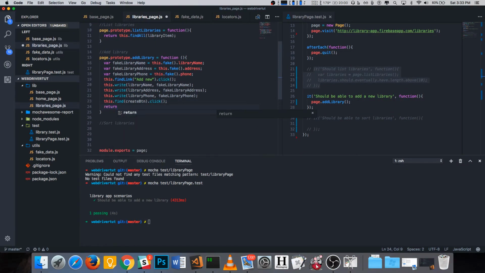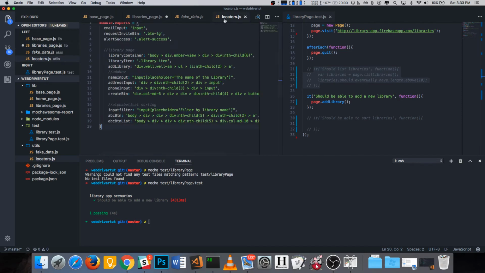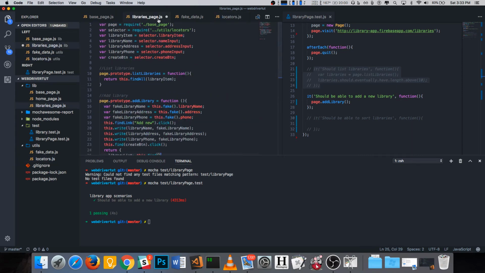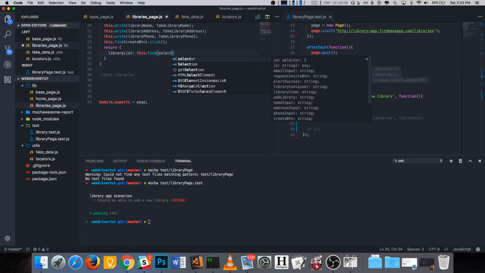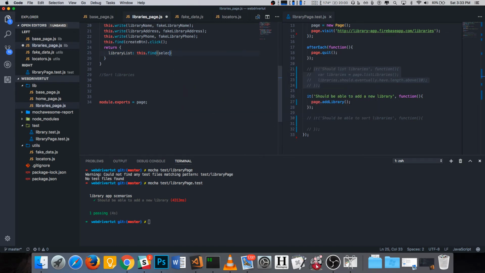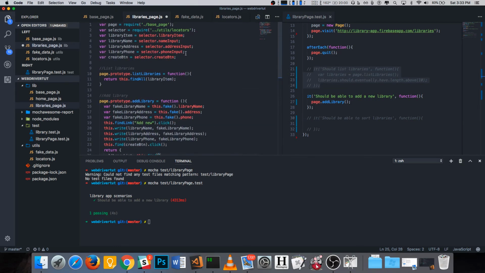So now this method will have to return something and make my assertion. And what it will return is the library list. I'll say this find library container here. I have this find library. I'll put that up here.